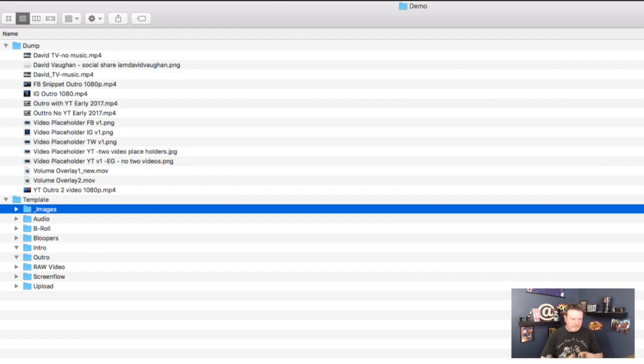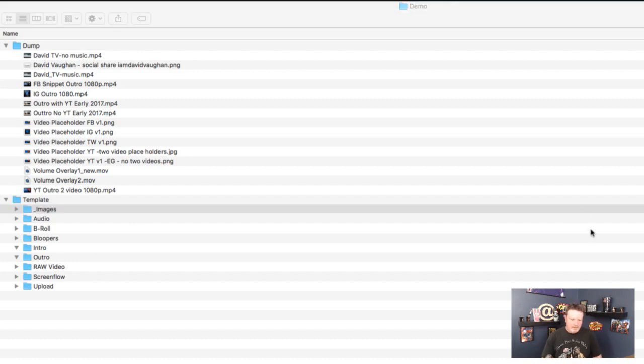Like my templates folder actually has an underscore in front of it because it resides in a folder that's got a lot of different stuff in it, and I want to be able to get to my templates folder easily. So I put an underscore. It always puts it up at the top. Now, if you put an underscore in front of every folder name, then everything's going to be up at the top, and that just defeats the purpose. So you don't really want to do that.